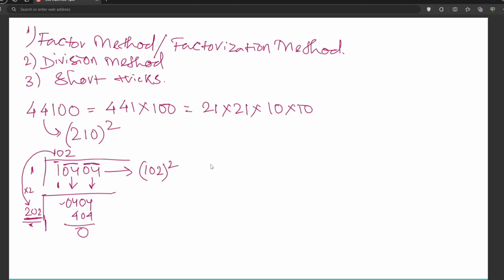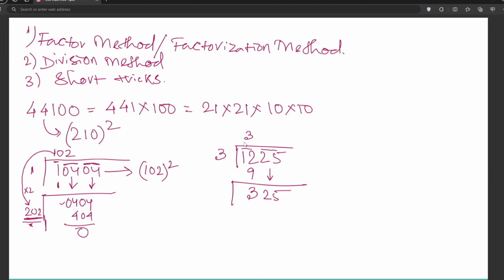Again, suppose we take the number 1225. This is an even digits number, that means the number has an even number of digits. So we will make pairs from the first 2 and last 2 digits. Here we get 12. Now we have to choose a number whose square is equal to 12 or less than 12. There is only one number, 3, whose square is 9, which is less than 12. So the remainder is 3, and again we bring down the next two digits together and we get 325.